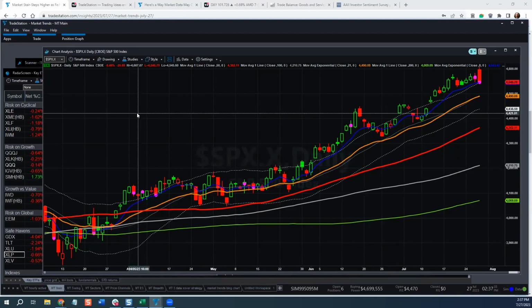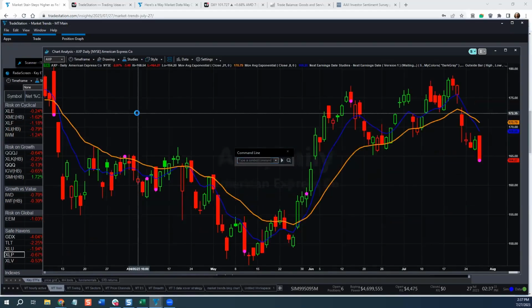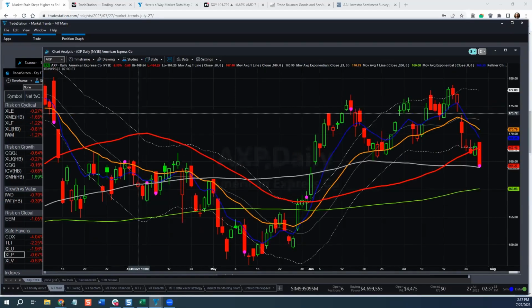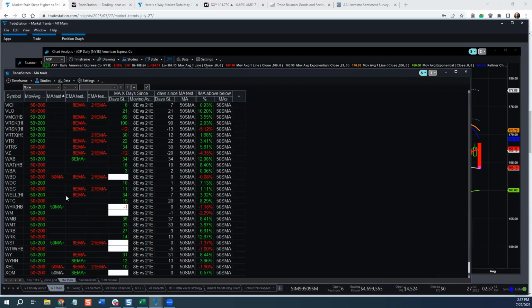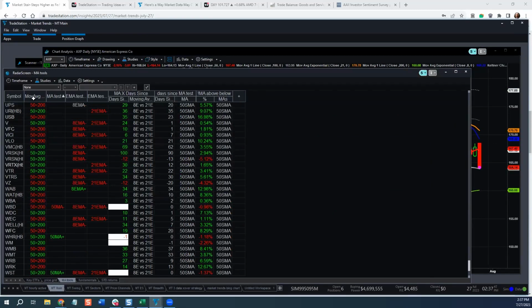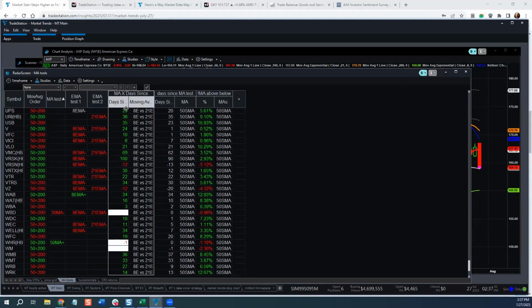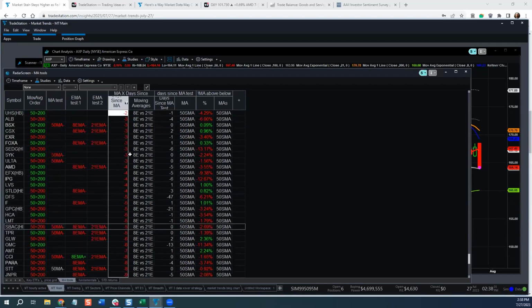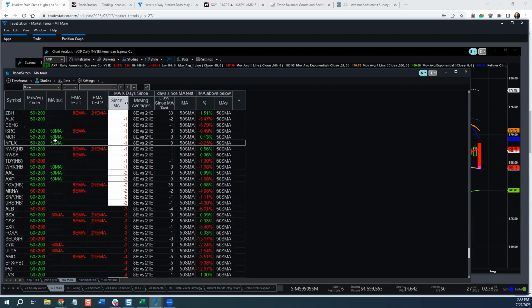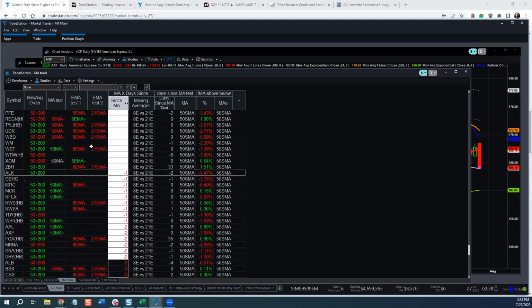The first one that popped up for me was the thing I mentioned about American Express. But look for some other things. So for example, one of the things we can now look for, we can flip a lot of our indicators around. Let's go to MA tools and let's see if we're going to actually find things. There's a tool we haven't used for a while, MAX days since. Now this is going to tell us when the 8-day recently crossed under the 21-day, so we find those stocks.